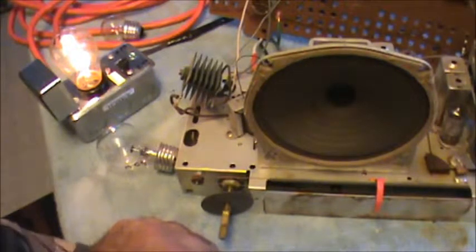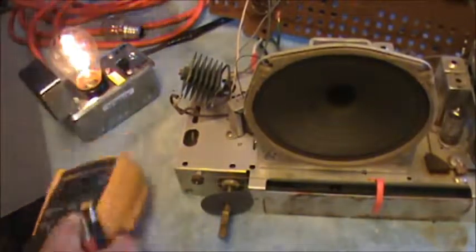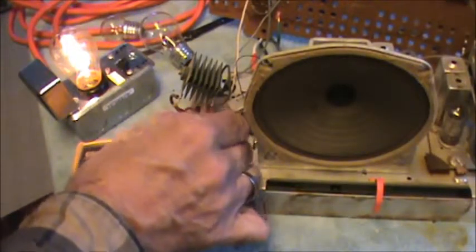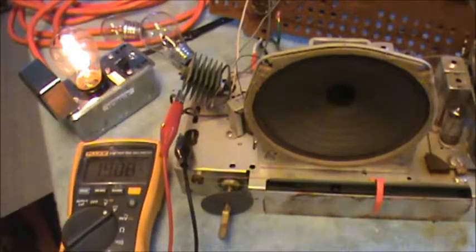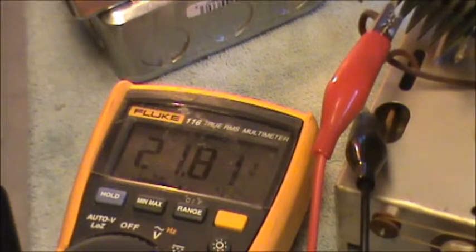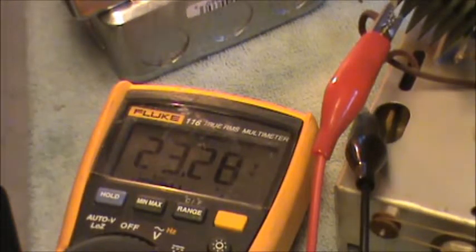And we could take the voltmeter and see how much voltage is across that bridge rectifier. Or not the bridge rectifier, the selenium rectifier, excuse me. Remember, one side's on the chassis and one side's the selenium rectifier. Yeah, we're getting a little voltage there. We clipped onto the selenium rectifier, which is a solid state rectifier. It's just slowly walking its way up, and actually that bulb is getting a little bit dimmer as it draws. The radio kind of gets juiced up here.